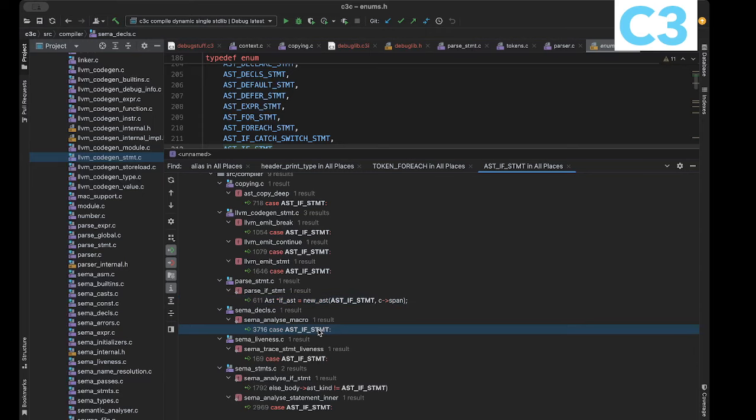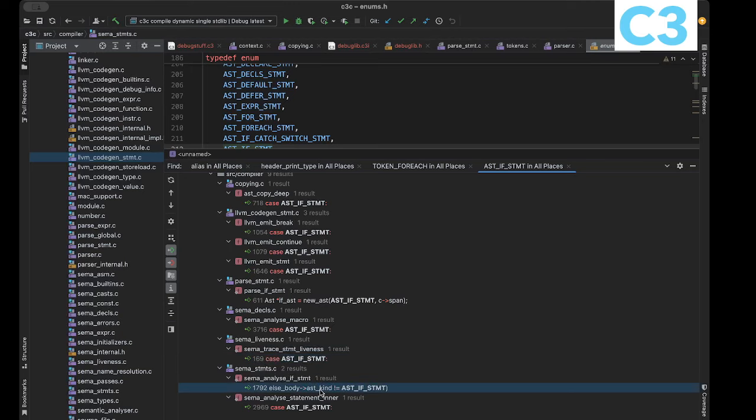Then we do liveness tracing: we trace the if statements to see what declarations are in use, because those are live and will end up in the final binary to make it smaller.